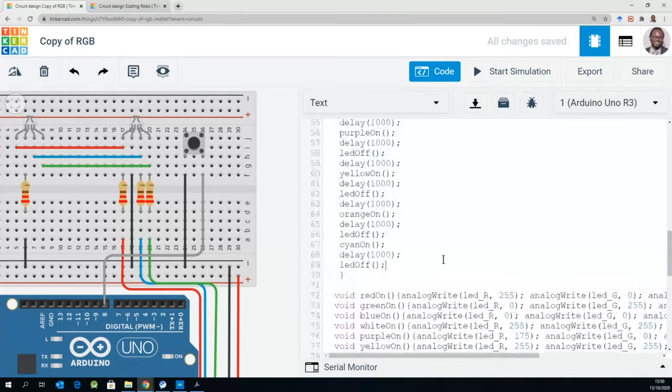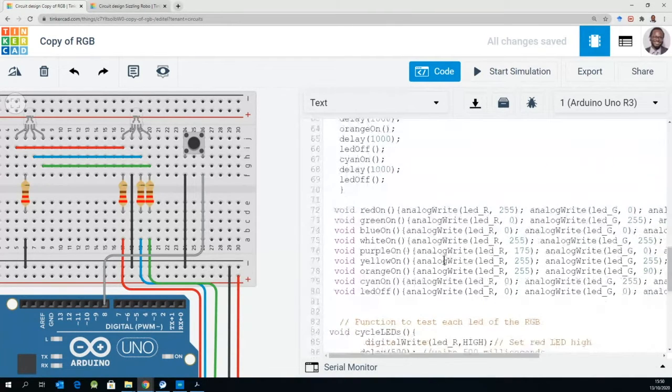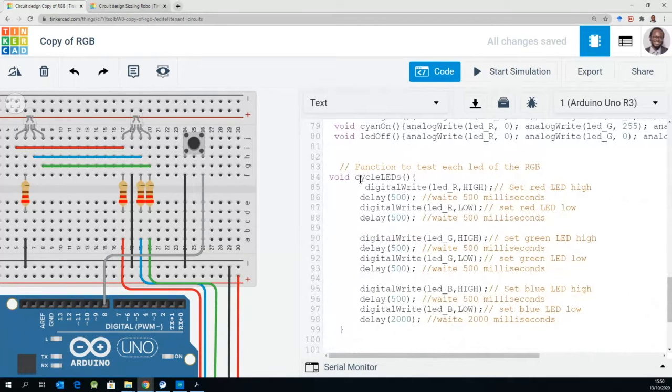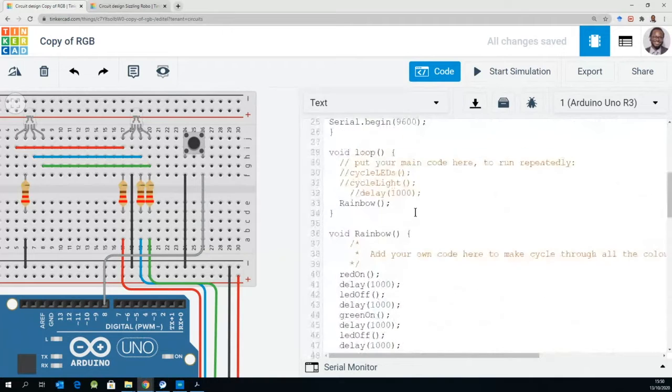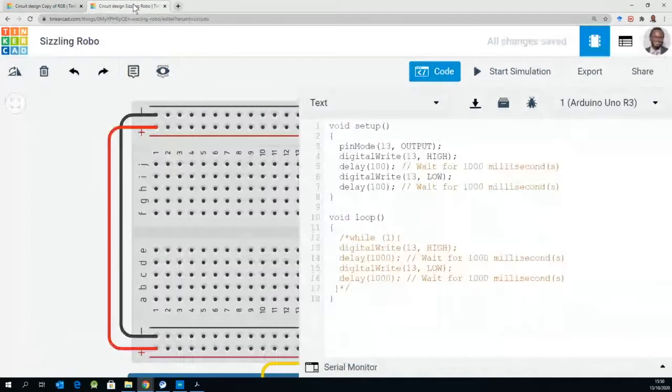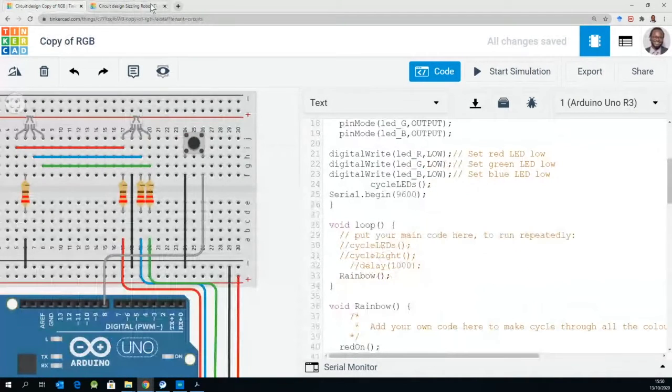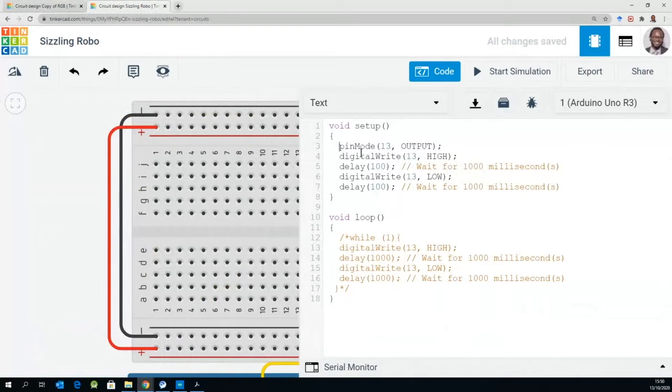How to make the color cycle? I've got a question from Varun. Varun, basically you've got a cycle LEDs function on here for you. And the whole point I've been creating from the beginning to this stage is that code in your setup works only once. Code in your loop function goes in a forever loop. You can put a while just to make it run faster, but you don't really need it.